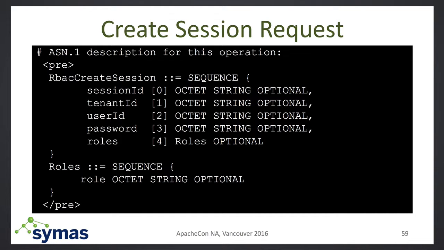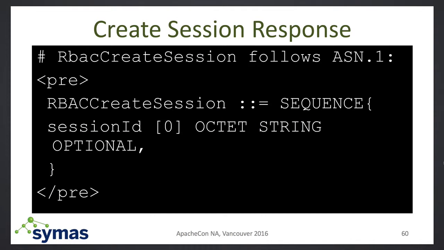Basically, what you're going to do is you're going to give it a user ID, optionally a tenant ID. You don't have to give it a password. That's optional. If you're in a single sign-on environment, you can create a session without it. And then you can optionally give it 1 or more roles to scope it back to that principal least privilege. Just because you've been given all those roles, it doesn't mean they're going to all be considered. And if you don't pass any roles, then the server is going to activate all that are eligible to be activated. So the server is going to give you back a session ID, basically.